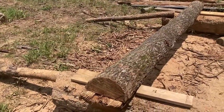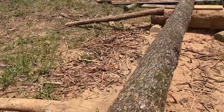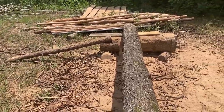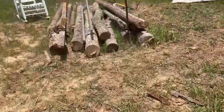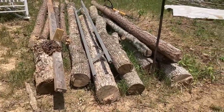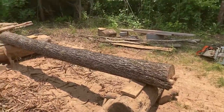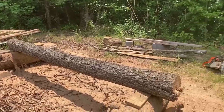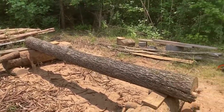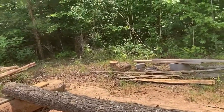So, next time we come out, we're ready to hit it. And if you remember right, we'll use the beam cutter to make a flat side, and then I can cut off of that. That was one of the things I learned. I bought this rail system and it works, there's no doubt about it. The problem is it gives me a precision I don't really need, and I can be faster with the beam cutter on the first cut. That's why I do it, and it gives me what I consider a flat enough surface to work from.